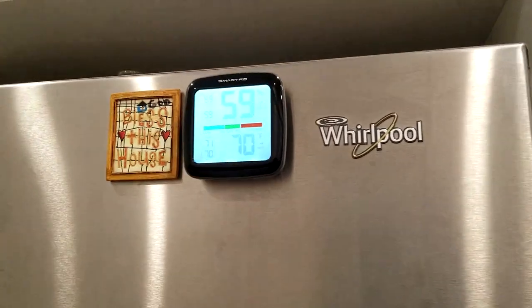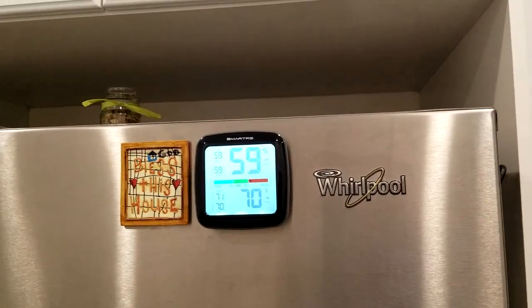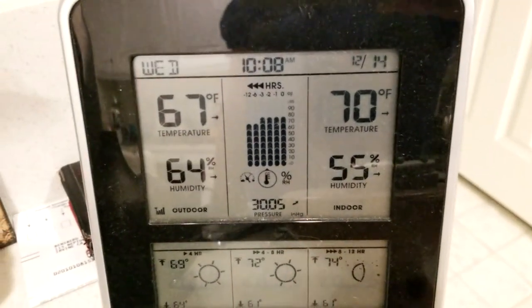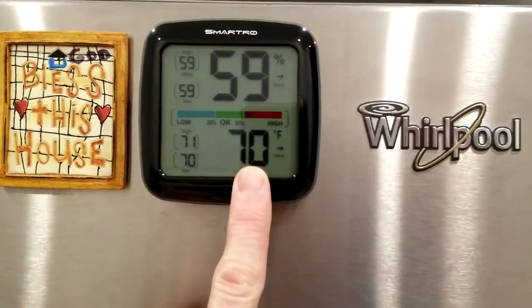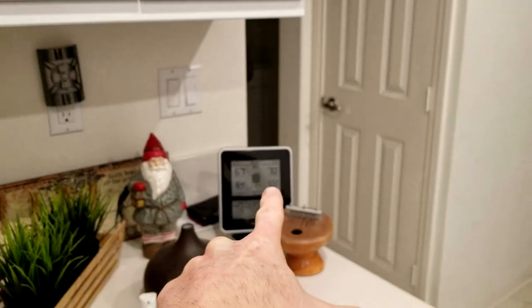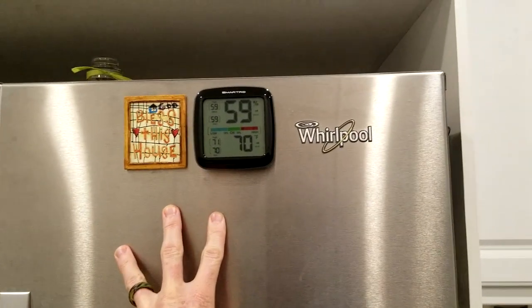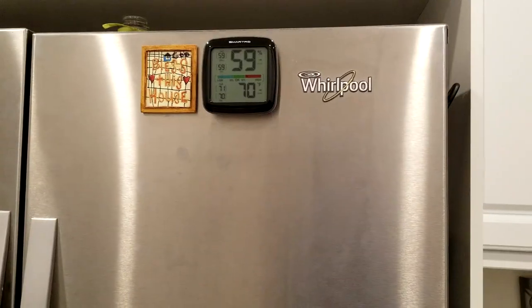I've been using it — very simple device, but very nice as well. Sometimes it is nice to realize what the temperature is. Coming down here for comparison, this one reads 70 degrees, 55% humidity on the right-hand side. Coming up here, same thing — 70 degrees Fahrenheit, 59% humidity. It's off a little bit — that one is 4% less — but again, we are on the refrigerator here, a little bit higher up, while this one is tucked into a corner. So very accurate.